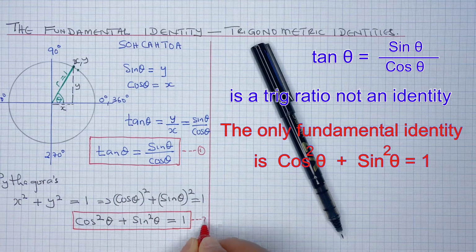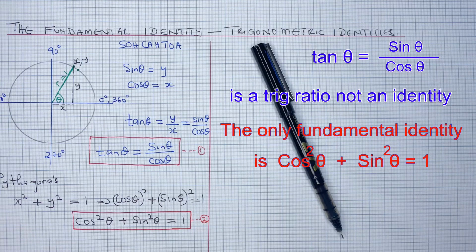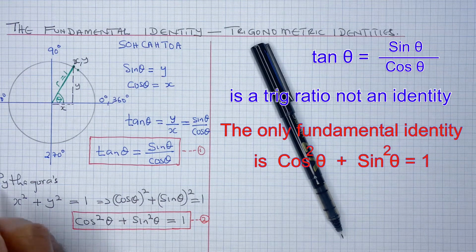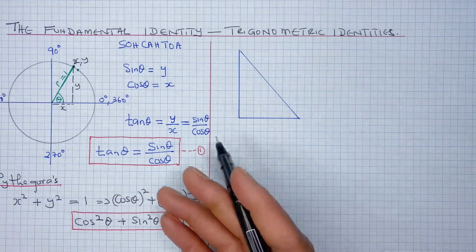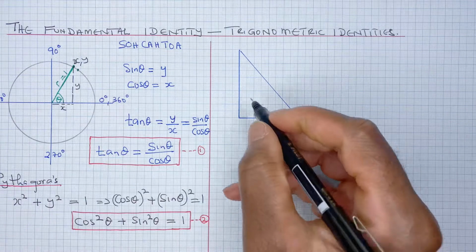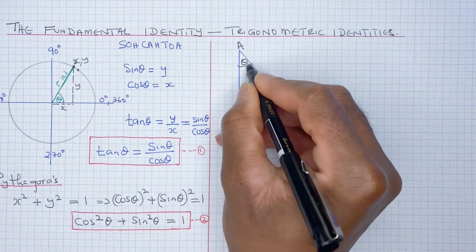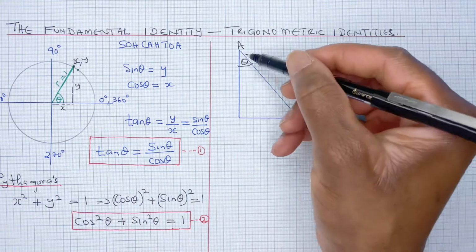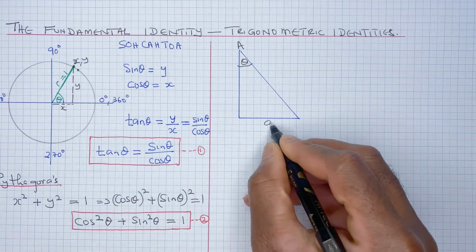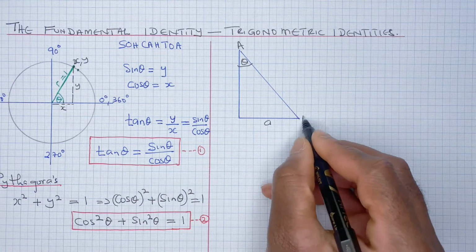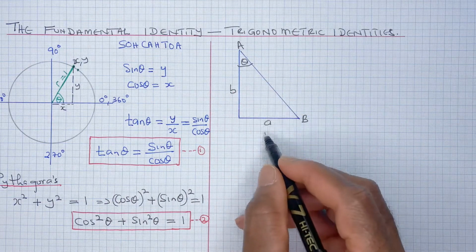Identity number 2. So those are the 2 fundamental identities that we need to know. That's coming from Pythagoras. Another way of deriving this is basically the same thing, but this time I've got this angle A here. So let's call that theta. That's the side A. If that's the side A, in trigonometry, we label that as little a. And if this is side B, that would be little b, the opposite of it.